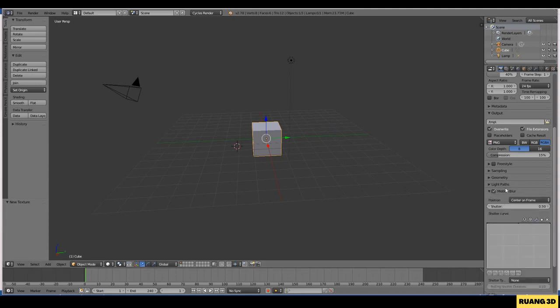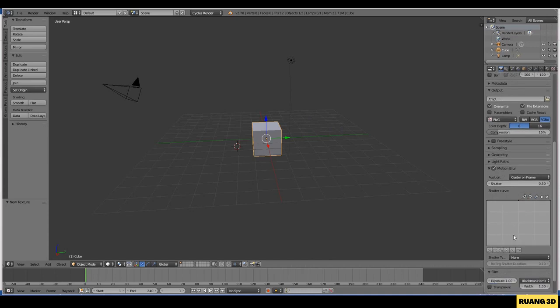Motion blur, basically what this means is when your object moves quickly, you can see that blurry effect, and I'm sure you can see that in movies, or if you recorded yourself on a home video camera and you paused it in the middle of yourself running or something, you'll see that blurry effect. Well, Blender can now simulate that. So you just enable motion blur, you choose a shutter time, and there you go.